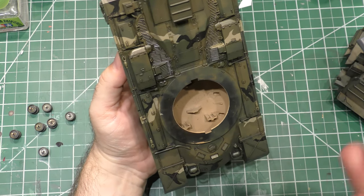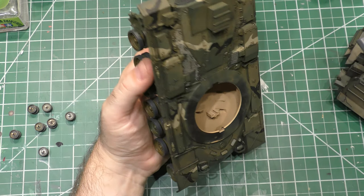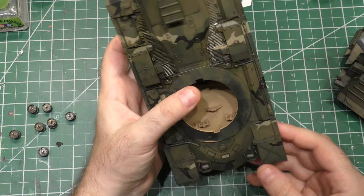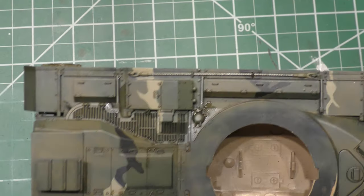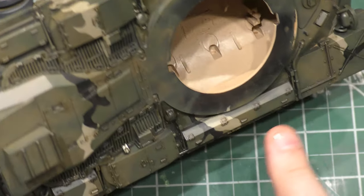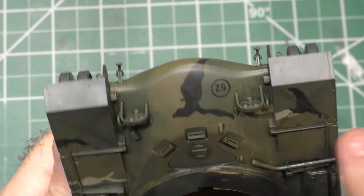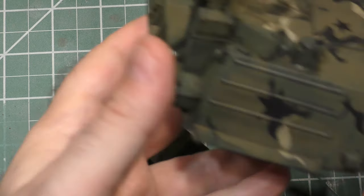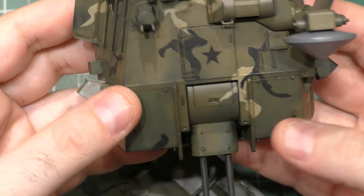So the filter has done two things for us the way I put it on. It has not only done the filter effect over all the colors, but because I put it on so thick, which some people might have done and some people might not, it has actually started adding different layers to our weathering effects. If you see, let me zoom in a little bit, you can see how it has started to add that grimy layer where dirt and stuff would build up around a lot of the places where the wash would also build up. Now we have that kind of dirty look to a lot of different areas, settling in crevices and stuff, which is why I wanted to use that specific filter on this.